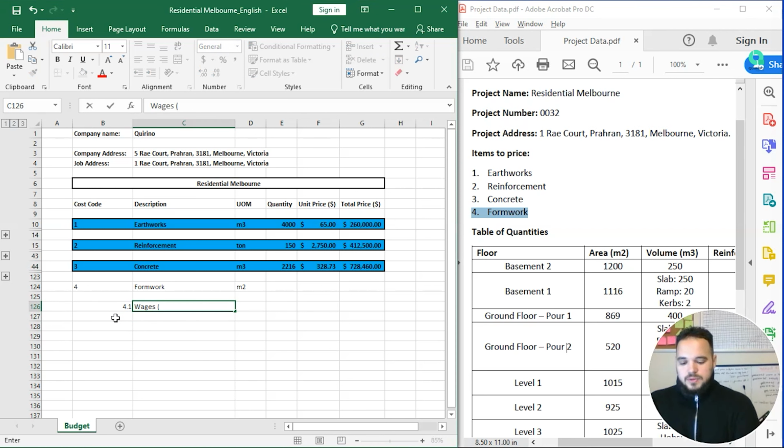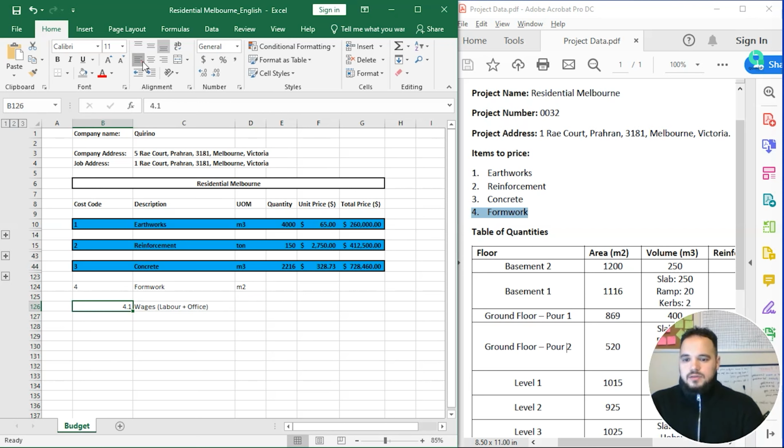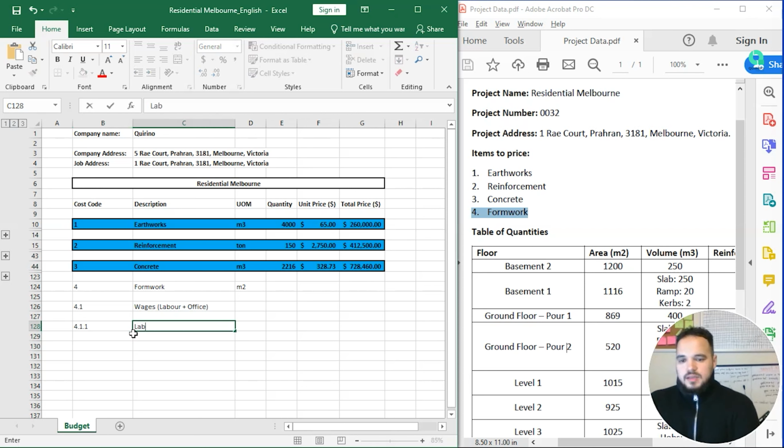And what are we going to price? Labor plus office. And then let's leave this unit here for a while. Item 4.1.1 is going to be, so we will have labors.